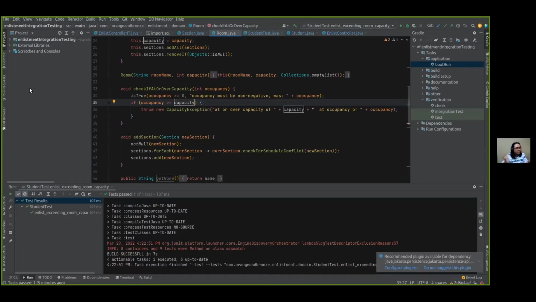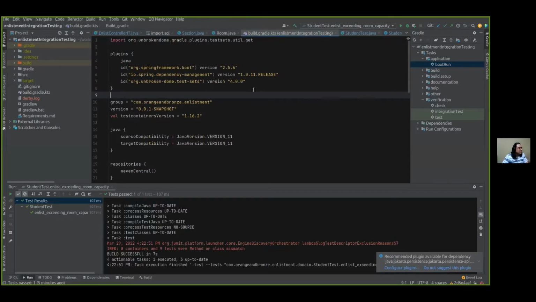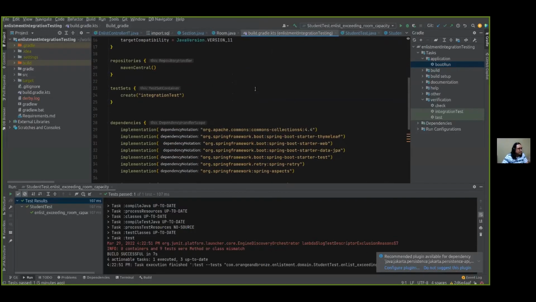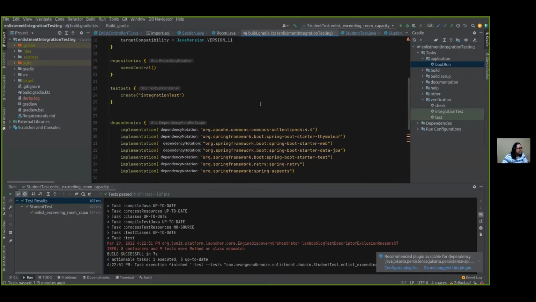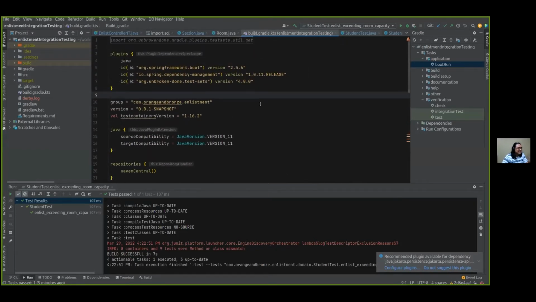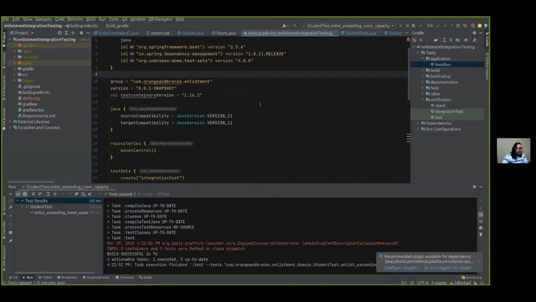First of all, let's start with the problem of separating the integration tests from the unit tests. So here, let me show you my Gradle. I'm using Gradle Kotlin DSL, which is kind of a mistake because it's hard to find things to copy, since usually the things you copy are in the ordinary Groovy version.